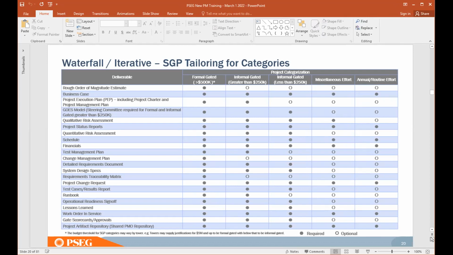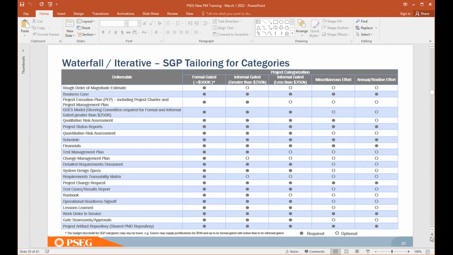As you can see, as you go from formal gated to annual routine effort, the mandatory deliverables become less and less, and there are more optional deliverables. While for 500K and above projects with formal gated category, there is not much latitude expected. So that's a philosophy.